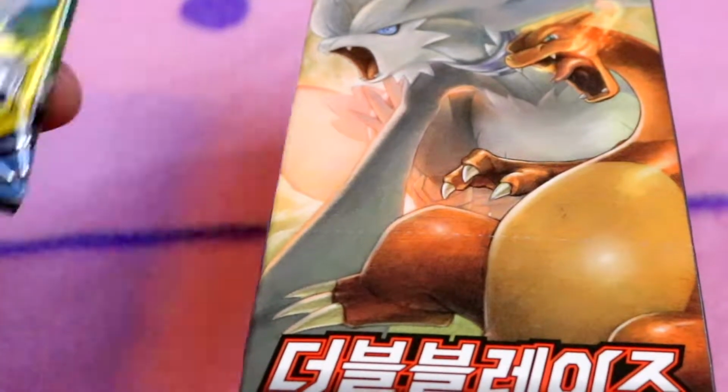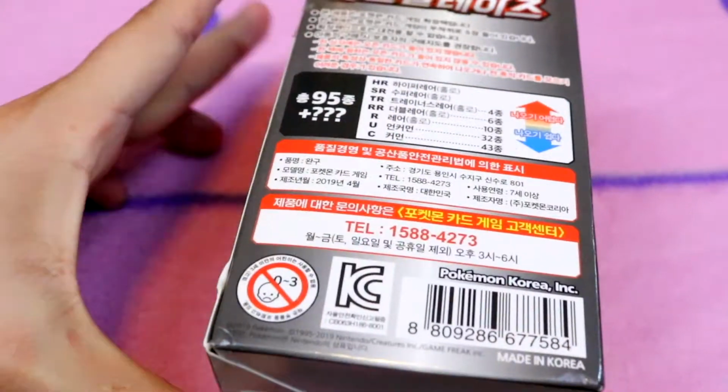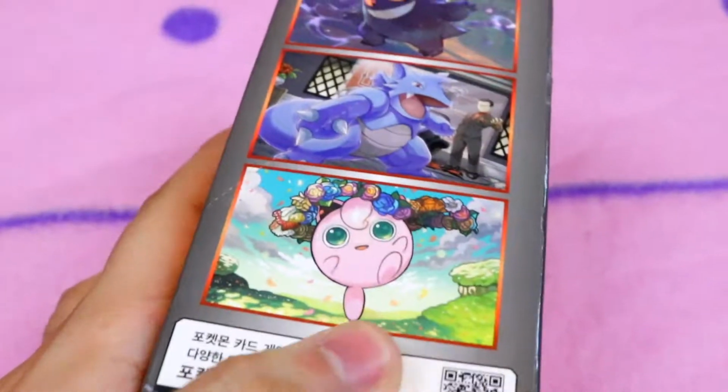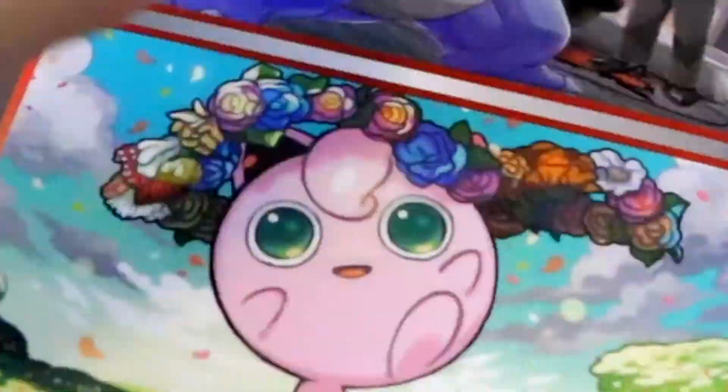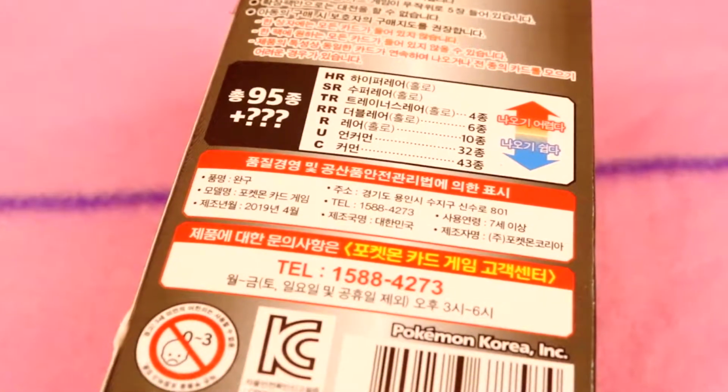Alright, so here's our booster box, and here's our English pack, which we'll save for later. Look at this, Reshiram and Charizard. I just love this art. I don't understand what it's saying. Ooh, I like that Gengar and that Jigglypuff. But yeah, I can't really understand what it's saying. But yeah, let's go ahead and unbox this.